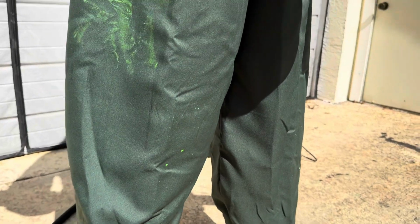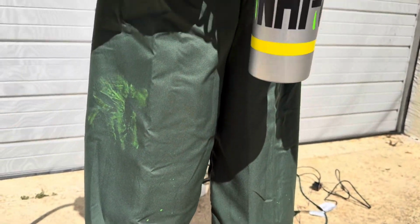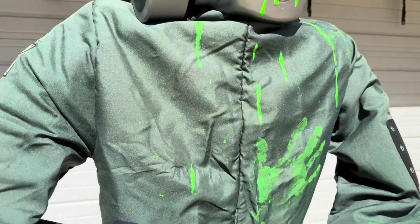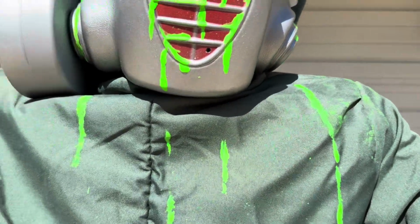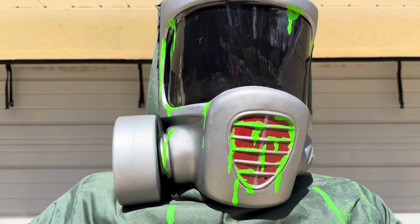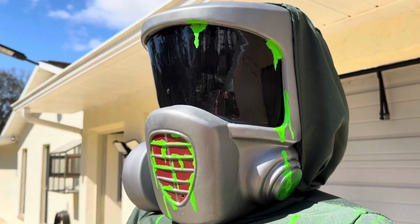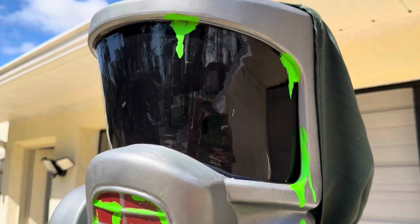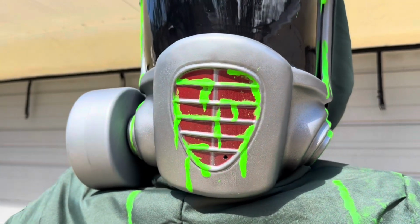So then I painted my hand and put smears on the outfit, splattered that UV paint all over it, put a handprint up top, drips down from the mask, and then I went ahead and did the mask. Because this is like a zombie guy on the inside, so I want it to be like whatever's outside was leaking through his glass and through his respirator.